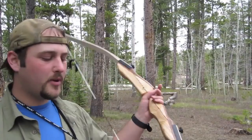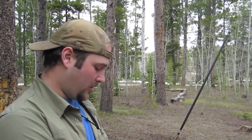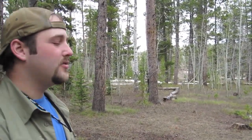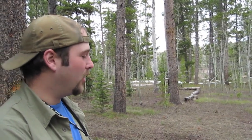Today we're shooting a little Samick Polaris 29 pounder. It's actually our friend Amber's bow. It's not very fast, but it works really well, and it's something you can shoot all day without getting worn out. And since the string on my bow is, well, not working, i.e. broke, we're just borrowing this for the day.